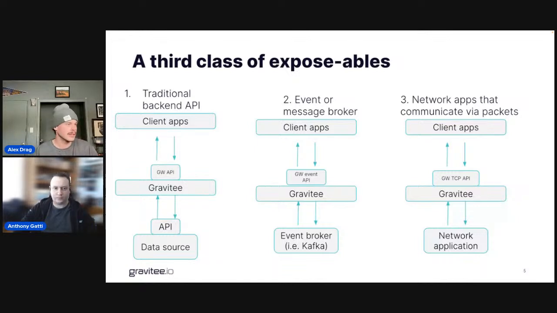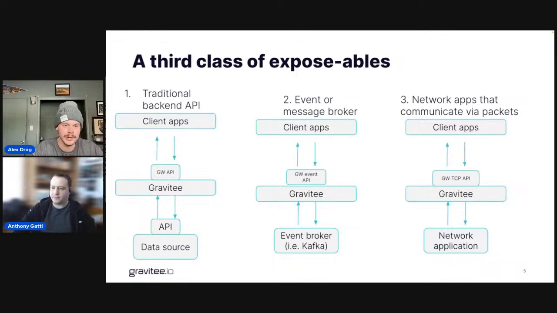The second thing, and this is where Gravitee starts getting really unique, is the ability to expose event or message broker resources. So instead of having that backend API that you're exposing via the gateway, you're essentially layering the Gravitee platform, the Gravitee gateway, right on top of something like a Kafka or an MQTT broker or a Solace, and you are actually exposing a gateway event API, because that's one thing you could call it, via the Gravitee gateway. Essentially, it's an API that exposes access for producing to and consuming from that backend event or message broker resource.